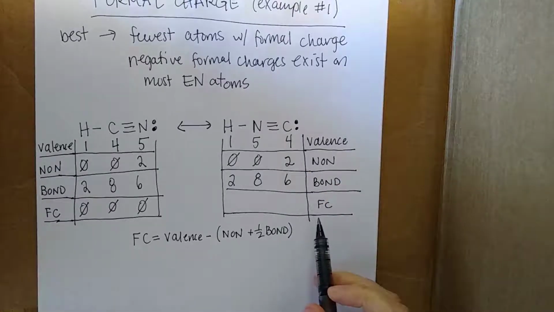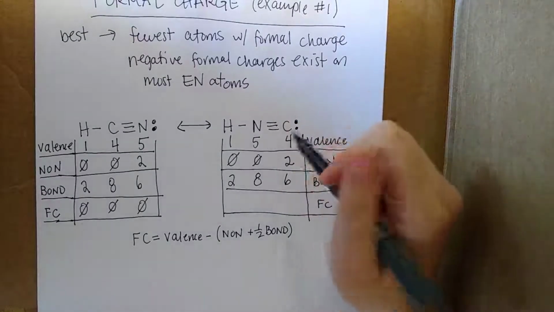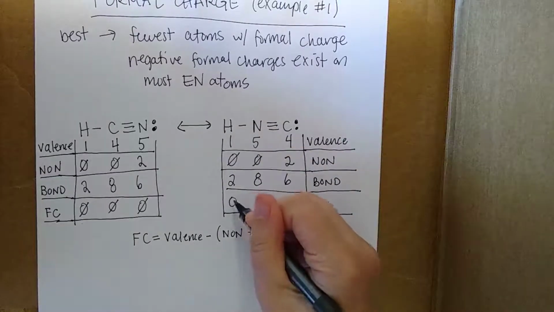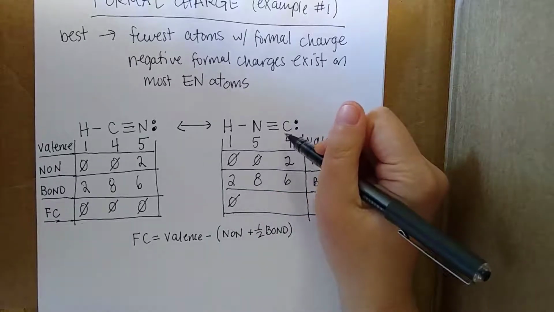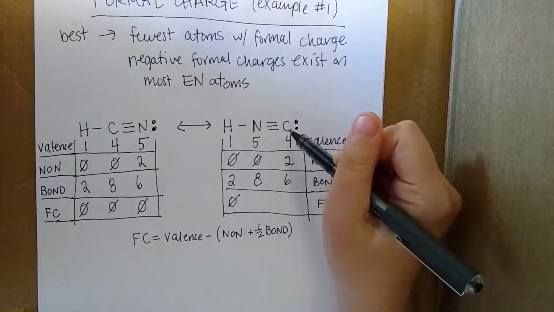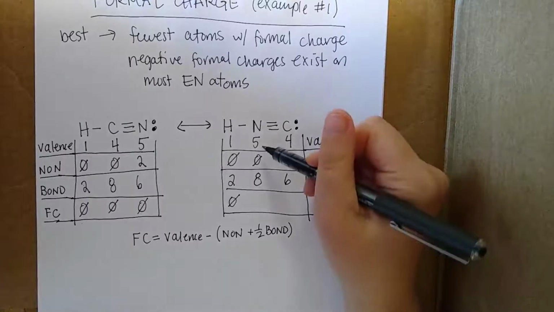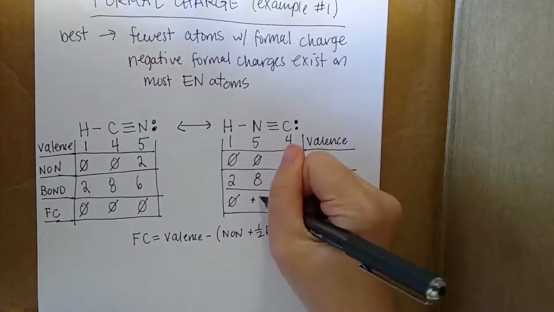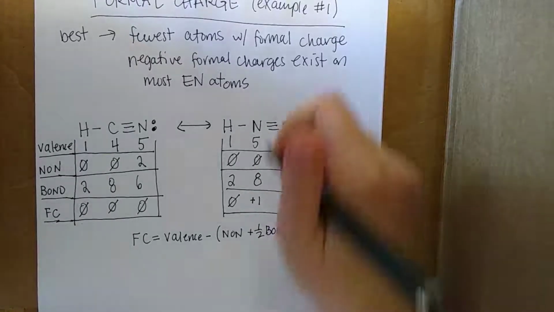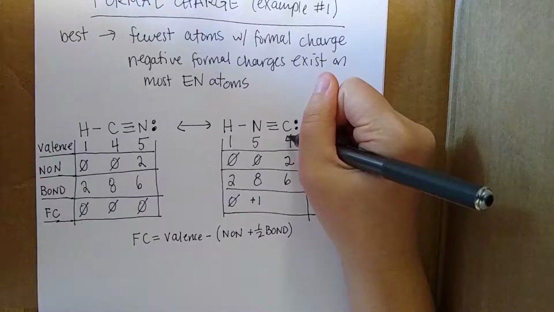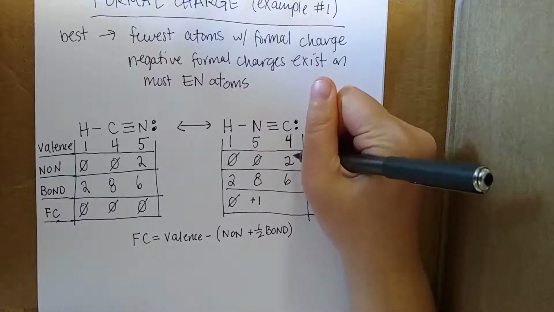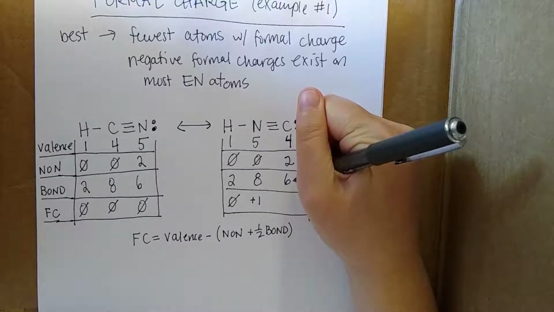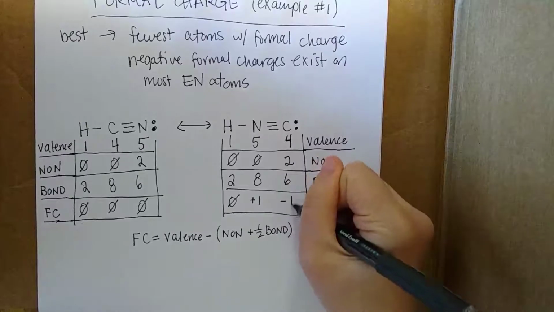And the formal charge we calculate with this expression once again. So for hydrogen, this is once again going to be 0, same as last time. But this time we're going to see that the nitrogen and the carbon are going to have a non-zero formal charge. So if we do 5 minus 1/2 of 8, which is 4, we end up with plus 1 on the nitrogen. And in this case, we have 4 minus 2, which gives 2, minus 1/2 of 6, which gives minus 1 in that case.